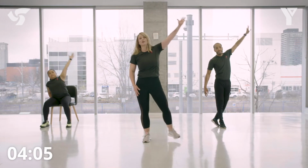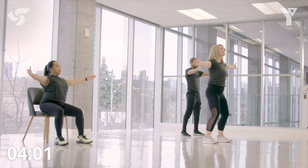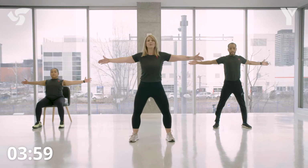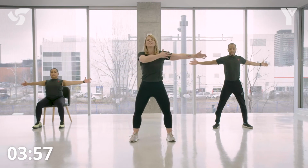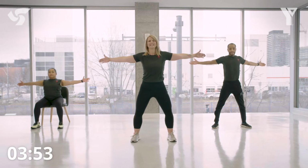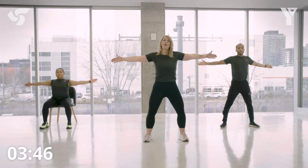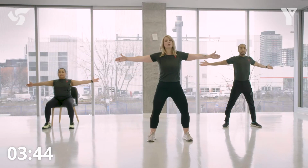3, 2, and 1. Now let's stretch out the upper body. We're gonna open up the arms, open up that chest, palms facing forward, just enough till you feel that nice stretch going across the front of the body. Holding it here. And 4, 3 to push the arms forward, 2.